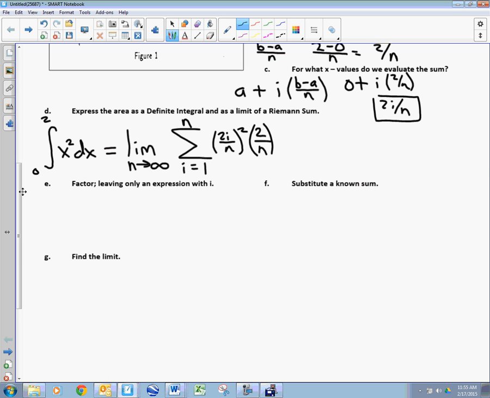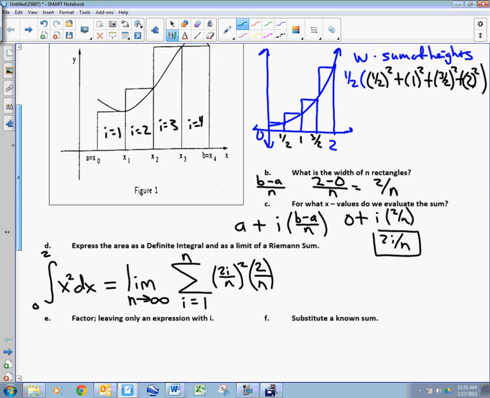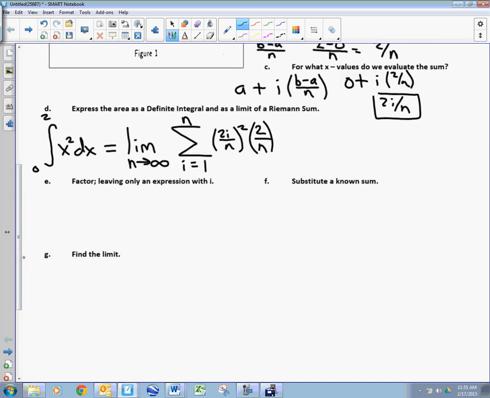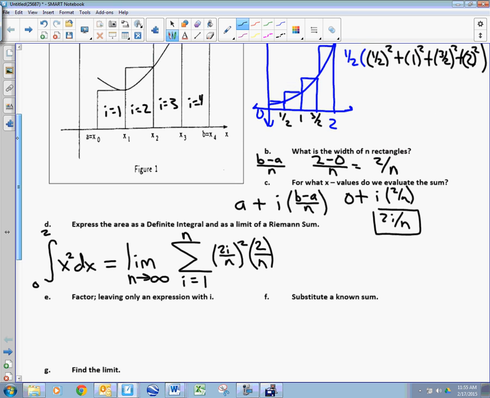First of all, look at this. This is just what we're trying to do right here. We're trying to add up the area from 0 to 2. That's what that is. In order to do that, we are going to sum the heights. You chose to evaluate at 1/2, 1 and 3/2, and 2, and you plugged all those in and you squared them, right? Well, instead of writing that, we would have to write an infinite number of those.